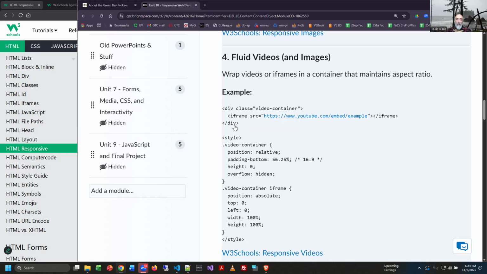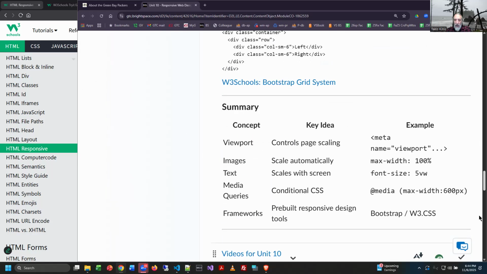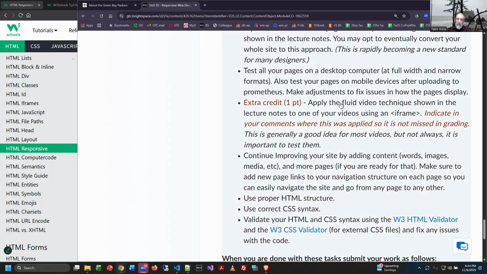And what they would have you do is put that inside of a div, and then you can scale the div relatively following these techniques here, and the video will scale also. Right. So that's something you can do. This is not obligatory, by the way, but I do put it out there as an option. And if I remember right, yeah, if you apply that technique, you get 1 extra credit point. So this might be something that appeals to you. And plus, if you want to earn the extra credit, hey, there you go. The code's already provided. You just need to find a YouTube video that works.